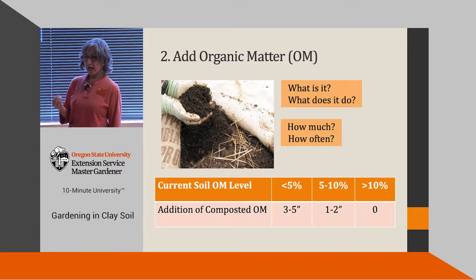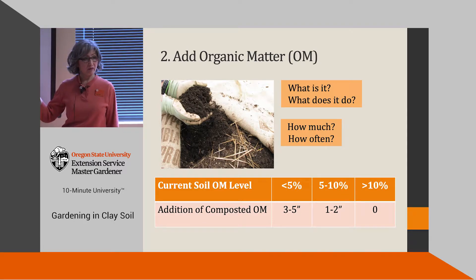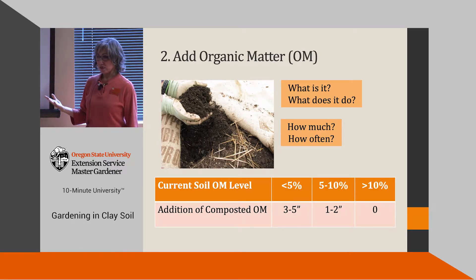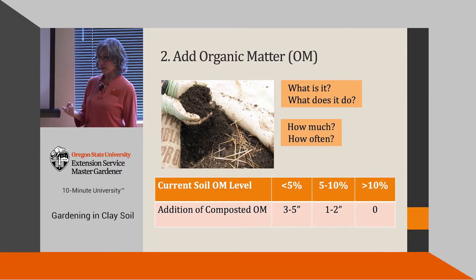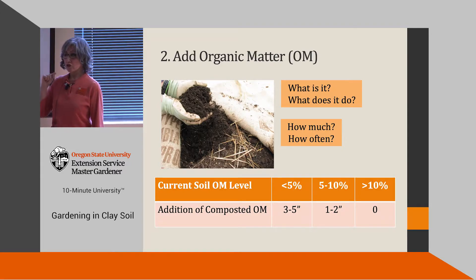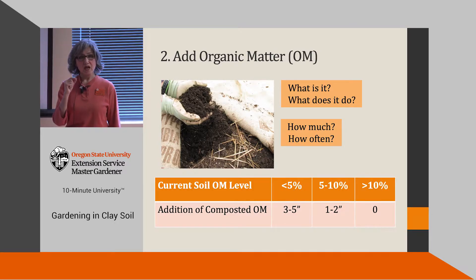The second step is to add organic matter. When getting the soil ready for planting, use only fully decomposed organic matter — stuff that used to live, like yard debris and manure. Organic matter helps clay particles release nutrients and make them available for plant use, improves soil structure, improves drainage, and improves water-holding capacity. It sounds like the miracle answer — more is better — but the answer is no. Figure out what's in your soil first, then determine how much to add, if any.